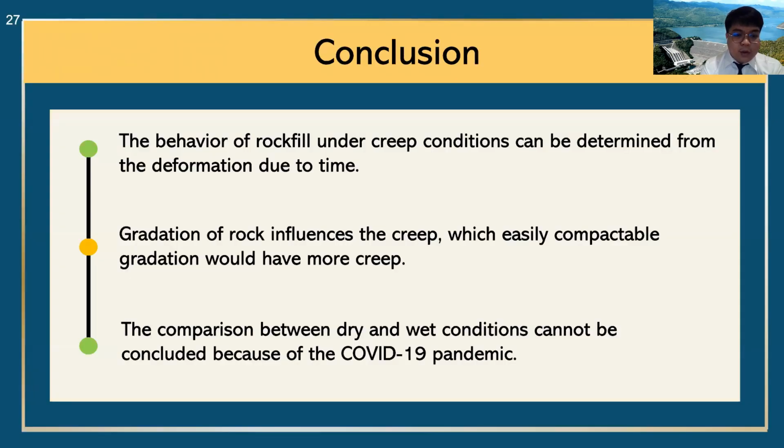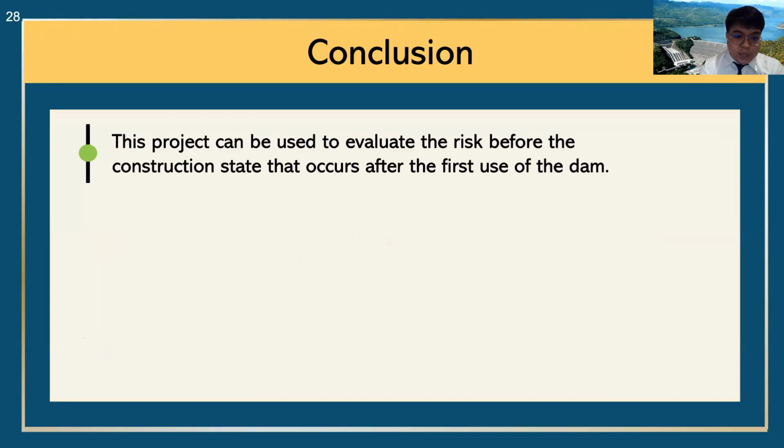In conclusion, the behavior of rockfill under creep conditions can be determined from deformation over time. Gradation of the rock influences the creep, and an easily compactable gradation would have more creep. The comparison between dry and wet conditions cannot be concluded because of the COVID-19 pandemic. Lastly, this project can be used to evaluate the leaks before the construction stage that occurred after the first use of the dam.